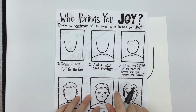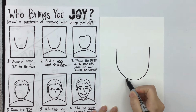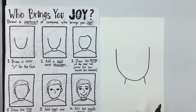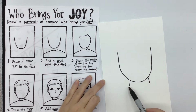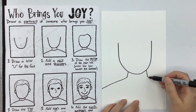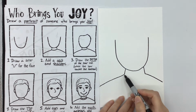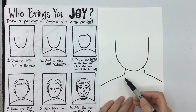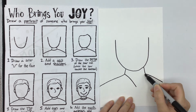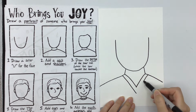Then the next step says add a neck and shoulders. And for a neck, I use 2 diagonal lines. And for shoulders, funny enough, I use 2 diagonal lines, and I just have them go off the edge of my paper. And then I'm just going to add a little top, since I want her shirt to kind of have a little V-neck. I'm going to do that.